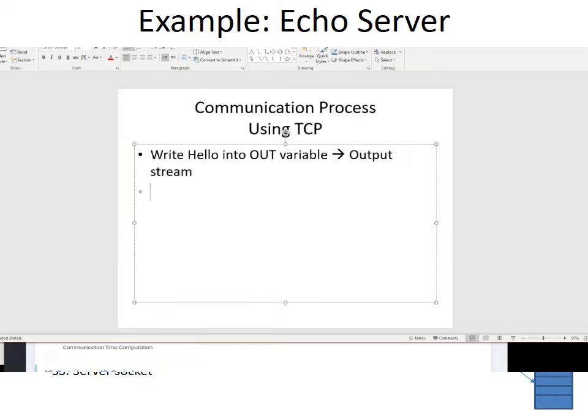Now, from the hello, we'll go into the socket. This is processing time. I will call it processor time. So the processor will take this data from the socket into the port. Hello, from the socket to the physical port.